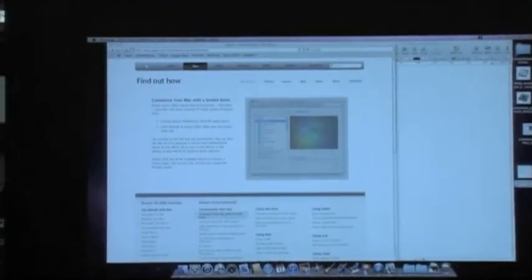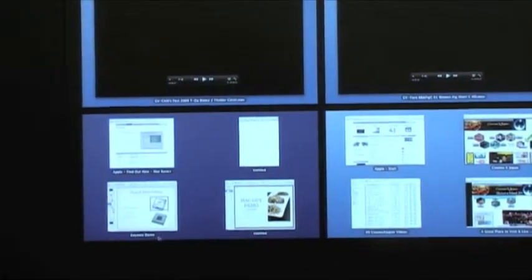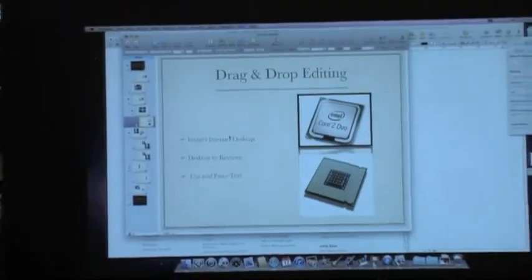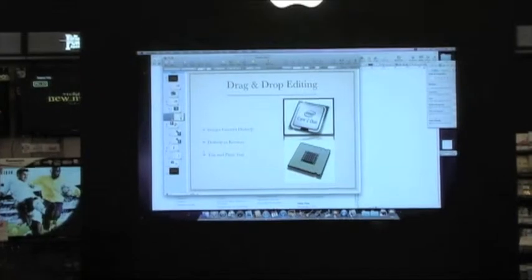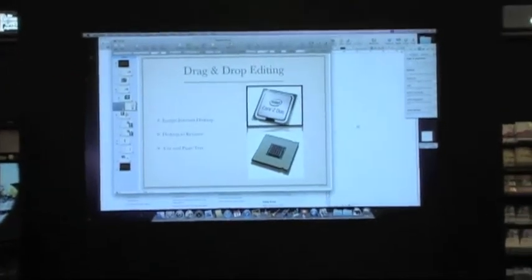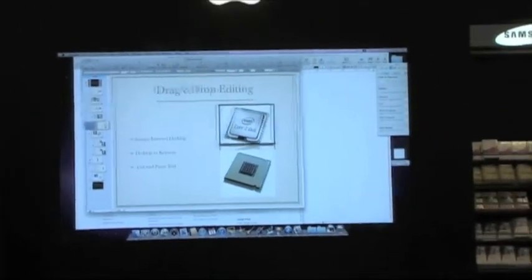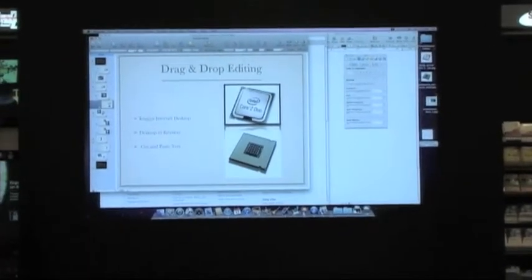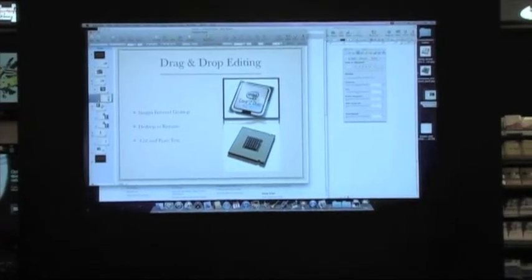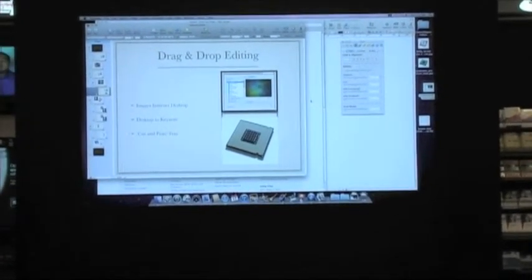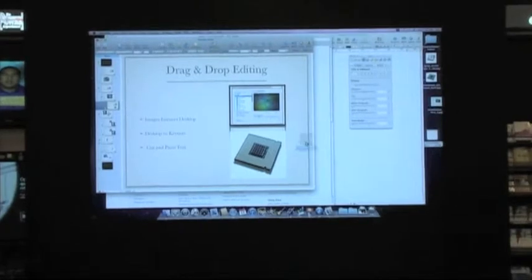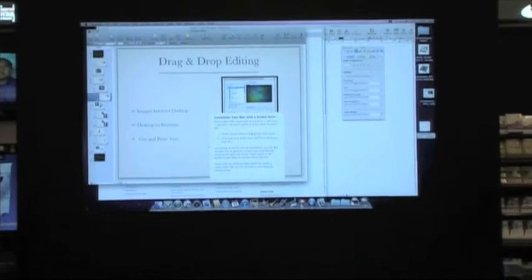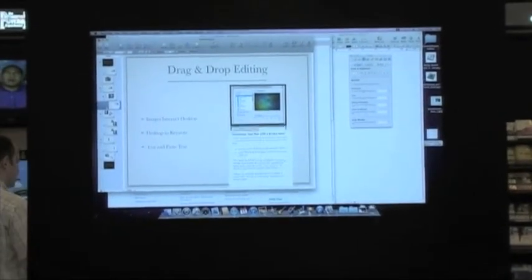Having these images on your desktop, going back to our Keynote address, we can see that we can drag our images from our desktop to our Keynote address and cut and paste it into the text. So let me go ahead and do that. Here's an image we just dragged onto there. And here's a screenshot we did, and I just dropped it in there. You can see that it's a little bit larger. You can go ahead and change it.